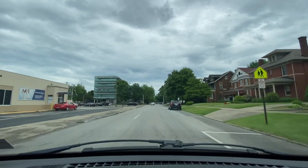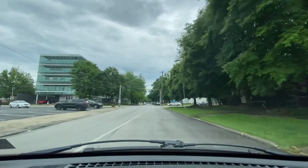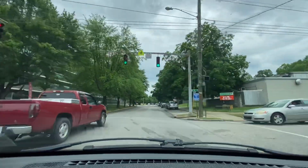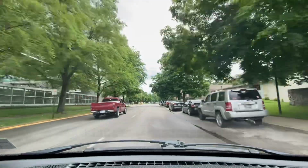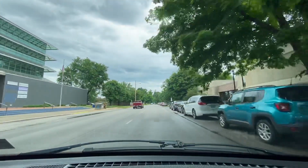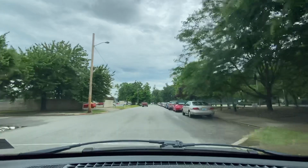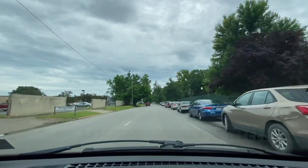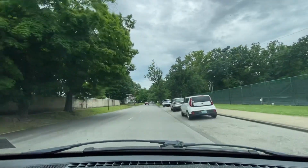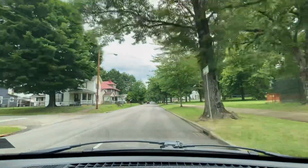I'm doing 20 miles an hour, but I do have a bunch of cars behind me, so they're influencing my speed. We're passing 17th. Crab Elementary on our right. Park Place on our left. Tenants and customer parking only. Tennis courts, tons and tons. 1, 2, 3, 4, 5, 6, 7, 8, 9, 10. Dang, over 10 tennis courts on our right-hand side. This town must be a fanatic of tennis.